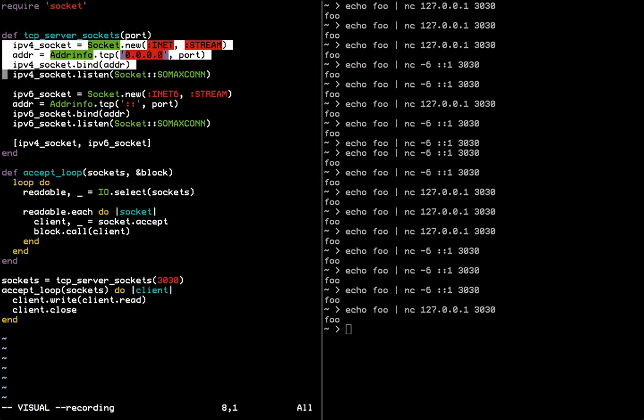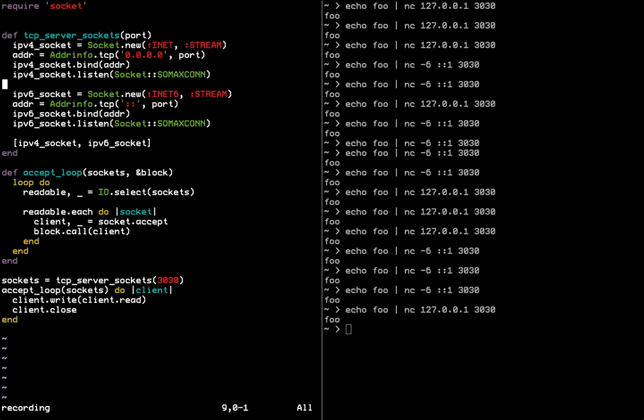And so this process here of creating a socket, binding to an address, and putting it in listen mode is something that's obviously not specific to Ruby. This is how the socket programming API is used. So whether you're writing socket programming code in C or in Python or any language, at the lowest level, it's going to look much like this. And then in a language like Ruby, you've got wrappers on top of that, and layers of wrapping so that you don't ever have to think about things at this level.